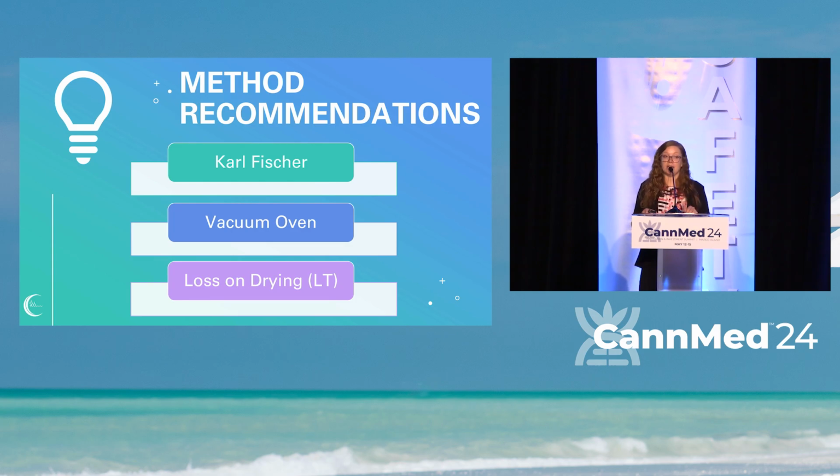And based on this study, we are hypothesizing that most cannabis flower is actually around 7% moisture once it's finally dried and cured, versus the 12 to 15% that most people are obtaining. In addition to this, we have also done a relationship study between water activity and moisture to help understand that correlation. And I would love to talk with you all about that after. If you have any additional questions, I'd love to share some of that data.